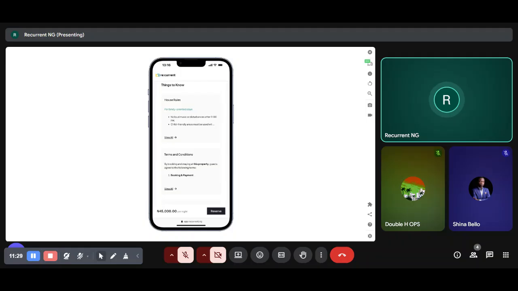So those are the three things that we ensure that the guests are able to do before they get to check in. On the day of check-in, they receive an email saying, please check in when you get to so and so place. When they get to that location, it also prompts them because we have a GPS location tracker on Recurrent that allows the person to check in when they get to that location. So you are sure that the person is actually there when they have gotten to that particular shortlet that you have. Those are some of the things that Recurrent has. Do you want to ask any question?